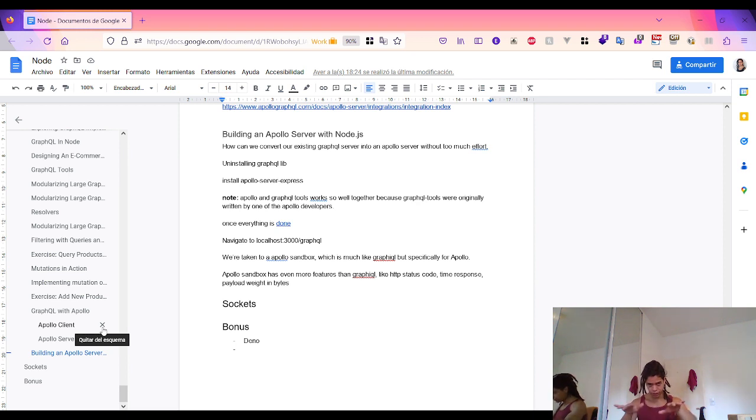Knowing the theory, I also saw how I can implement that by building an Apollo server.